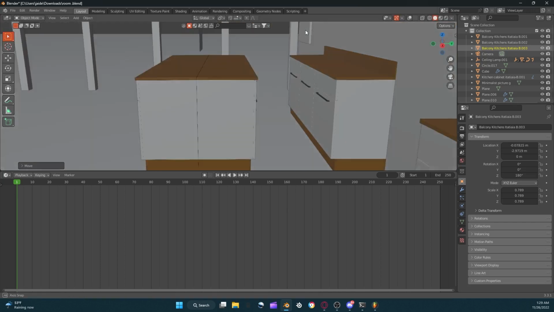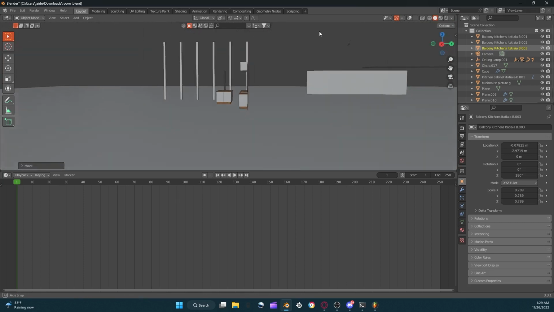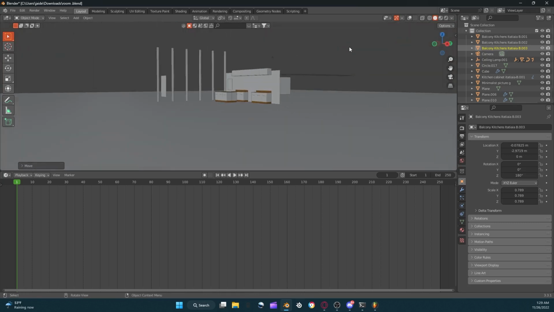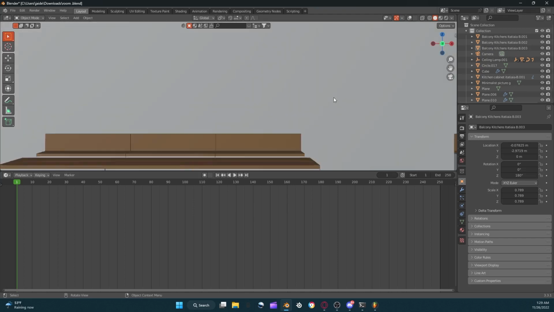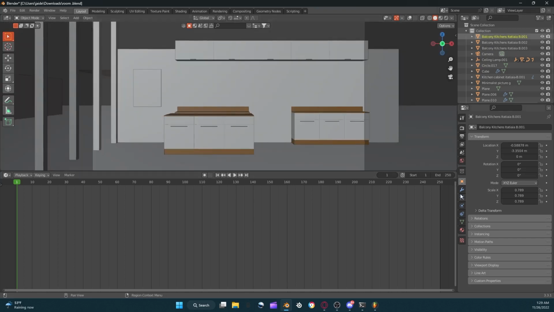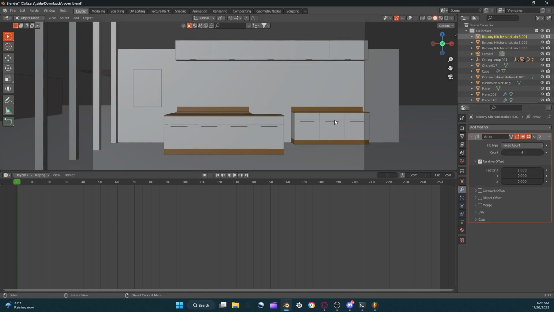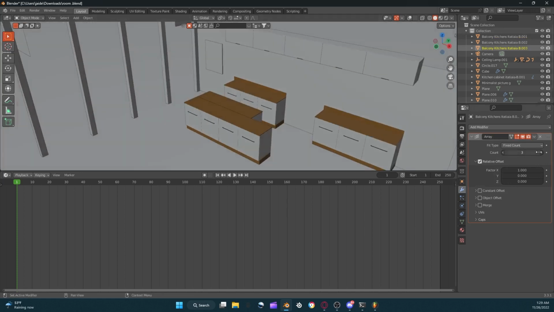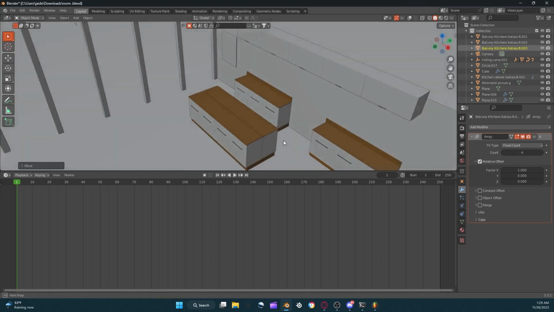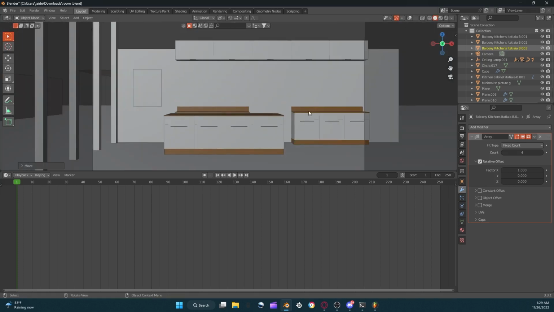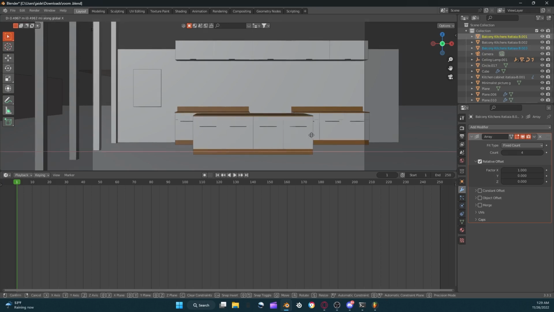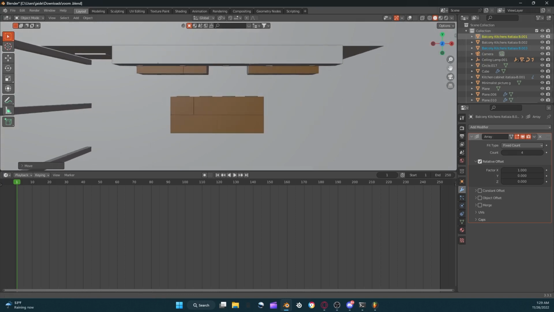Alright, so now we have our little island. Looking pretty nice. We will add in our sink in just a moment. But let's click our island real quick, and click on the array. We'll click 4. I want this to be like a really big looking kitchen. So I want to move this a little bit, which is totally fine. There we go. And let's select both of these and press G and X to move them. We'll try to center this, kind of. So G and X, just about there.